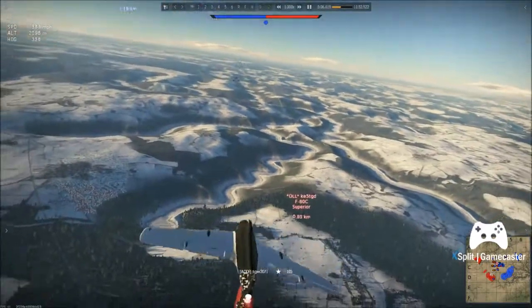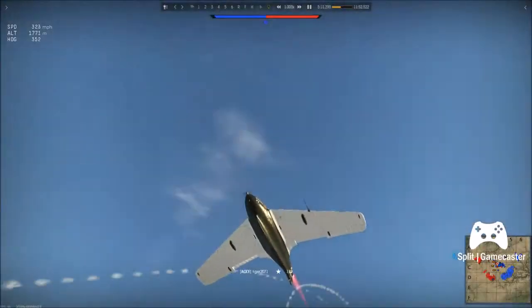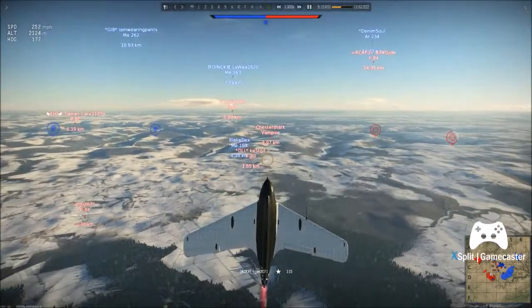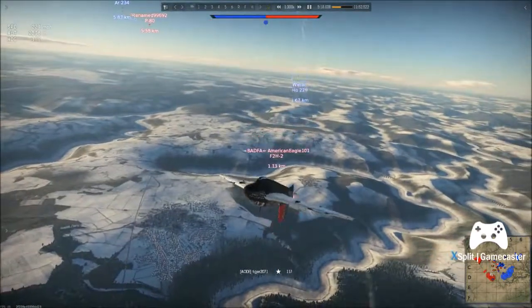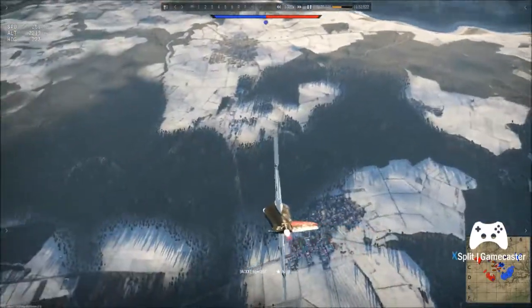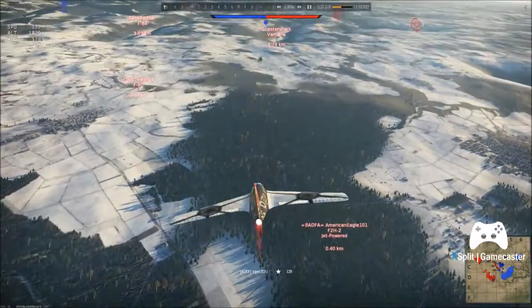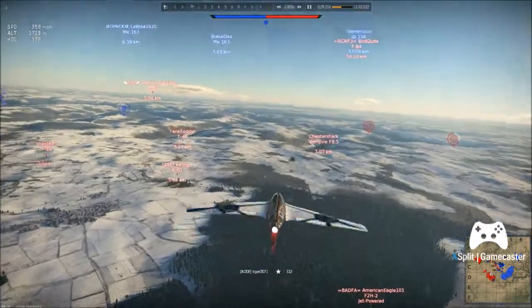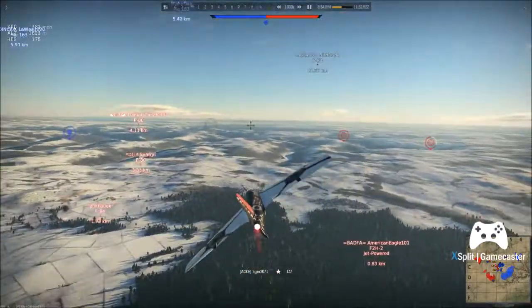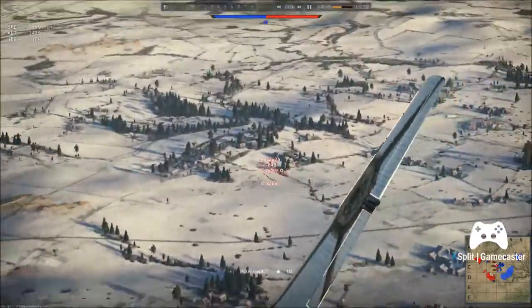F-80 Shooting Star comes through, makes a boom and misses with all of his shots. Put the thing back into a loop. Banshee is making a boom through, although he's only running away from the guy on his ass. I think it's a Horton. And here comes a Vampire. Go head-on with a Vampire. He jinks out of the way. I keep going. I don't really care about Vampires. I want to kill these F-84s.